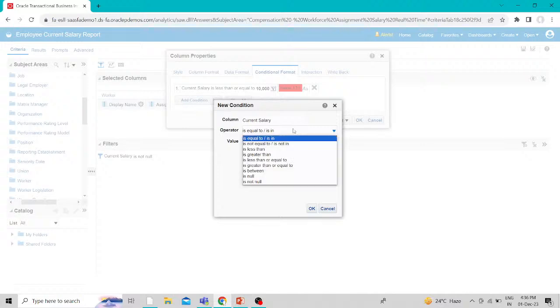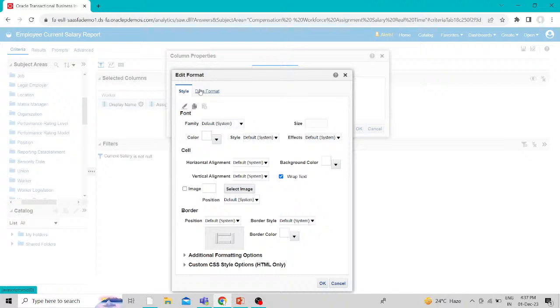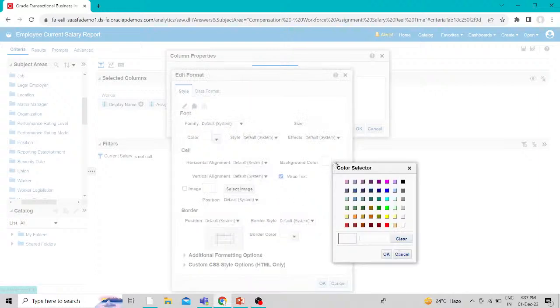It is less than or equal to $10,000 to $50,000. Its background color is going to be yellow.